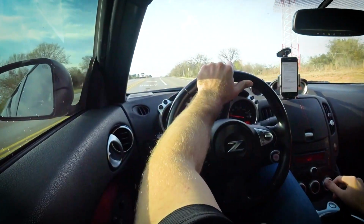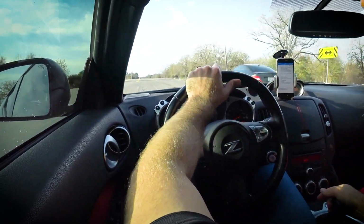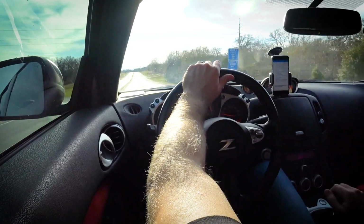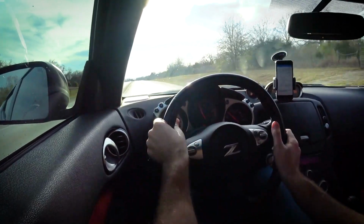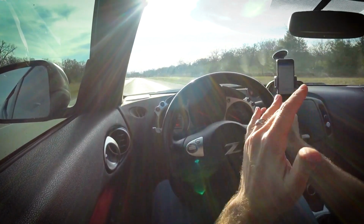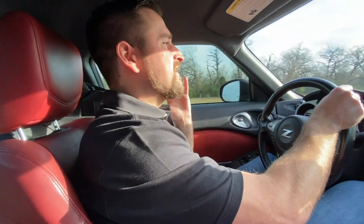The third thing I love about my Nissan 370Z is the driving experience. It is a fast car, but not dangerously so, in my opinion, because I'm used to driving my Corvette Z06. Performance-wise, this car does not hold a candle to it whatsoever, but it is a quick car. You can have fun in it, at least in my opinion, without getting into serious trouble, because it takes longer to push it. If you're pushing a triple digit speed, it takes longer to get there. You have more time to think about what you're doing. With faster cars, that's not really the case.